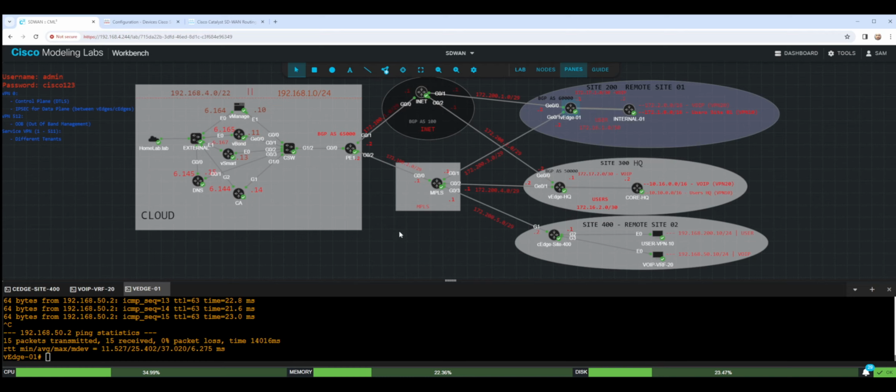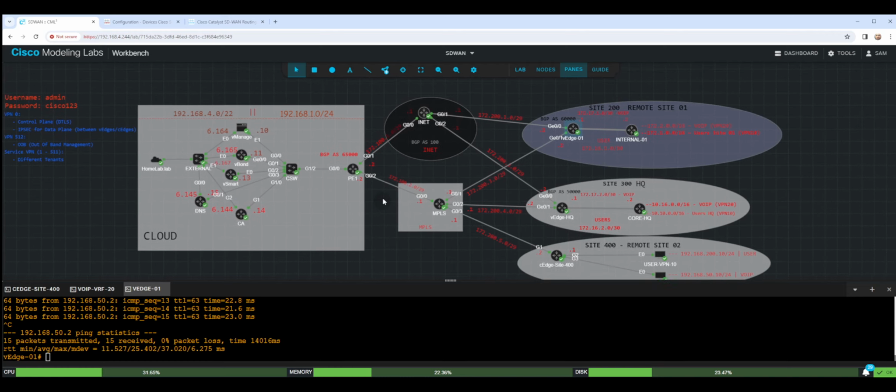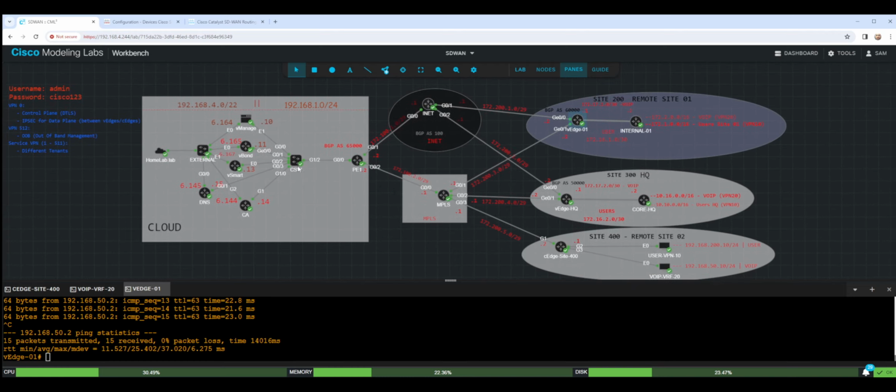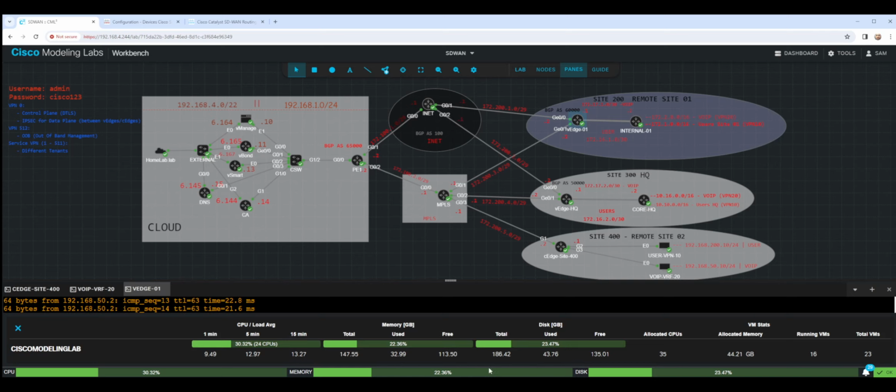We'll create, as a matter of fact, I'll do this right now. We'll create a service that sits on, let me see how many nodes I have. Right now I'm running 23 VMs, I may be over the capacity.